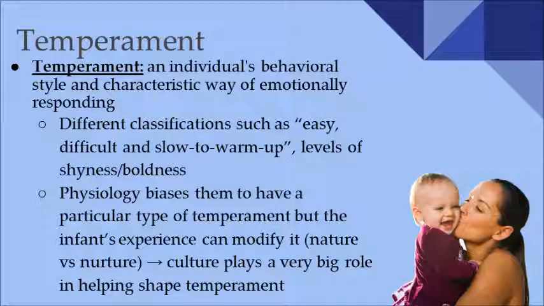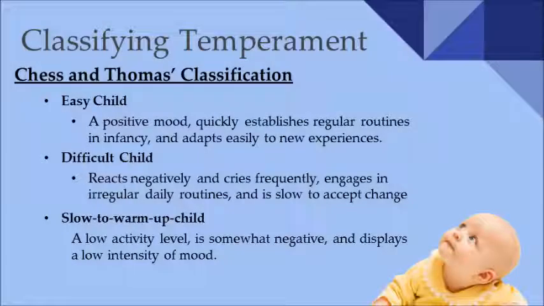Temperament is an individual's unique way of expressing their emotions in response to things. In children, temperament can be classified as easy, difficult, and slow to warm up. Although some may confine an infant to a select temperament, the infant can modify their own temperament. Culture has a huge impact on shaping the individual's temperament. The classifications of temperament we just discussed were formed by Chess and Thomas.